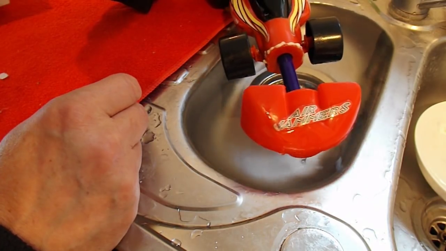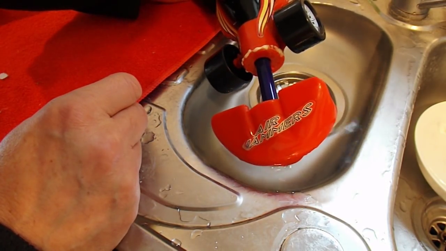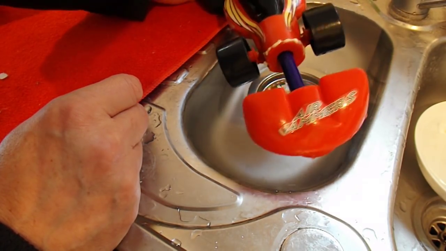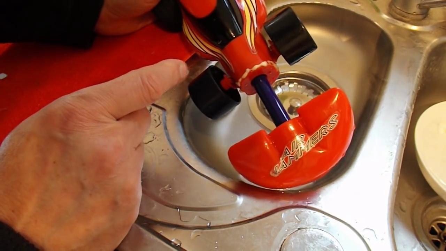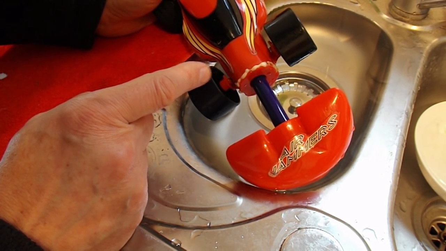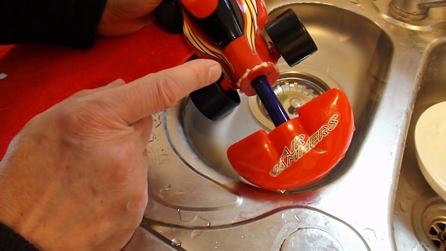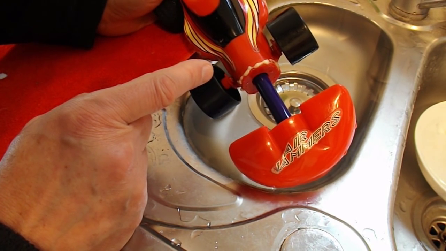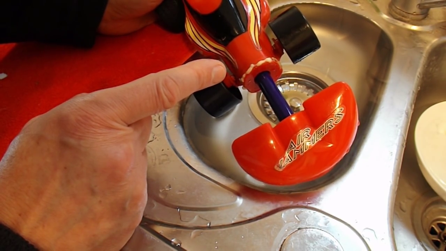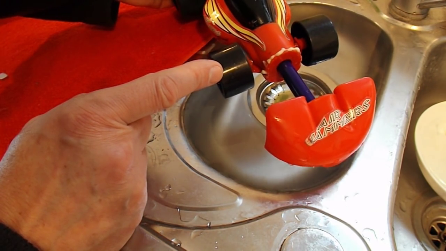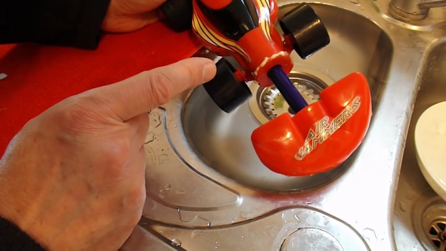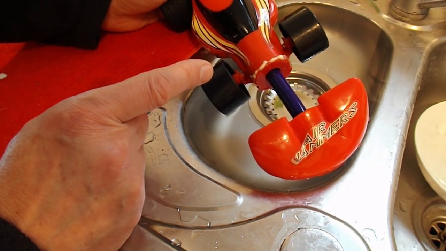As you can see, it was still working with those leaks, but not as well as it could do. So I've got a choice. I can take it apart again and try Gorilla Glue again, or I could take it apart again and try some other glue. I don't really want to use 2-pack epoxy resin, because although that will probably make a good seal, it does tend to crack under shock damage.